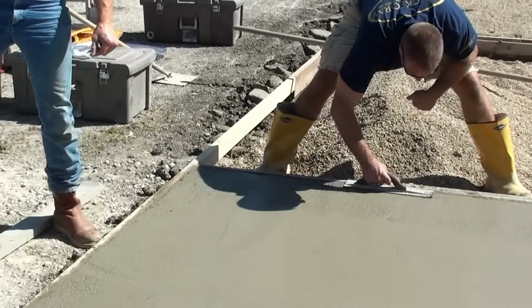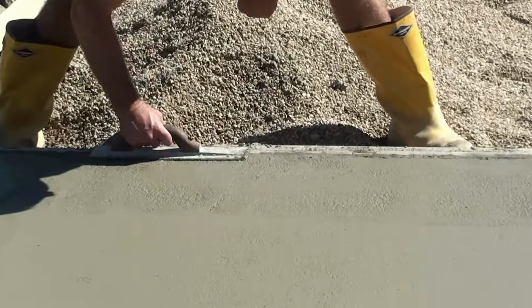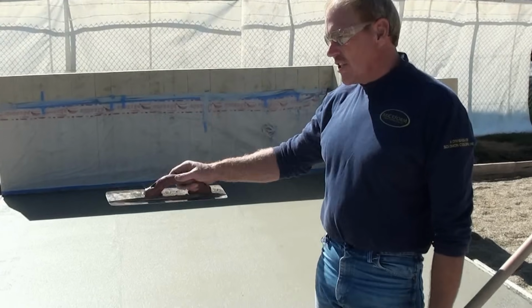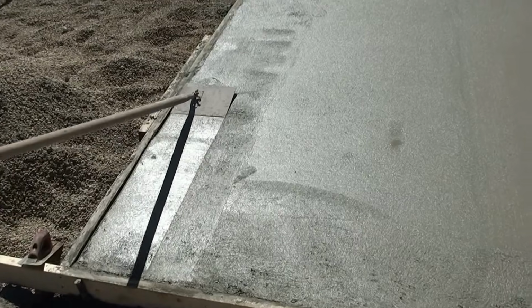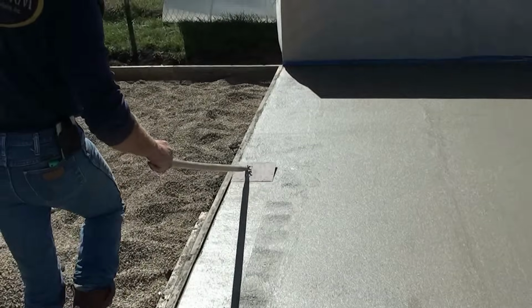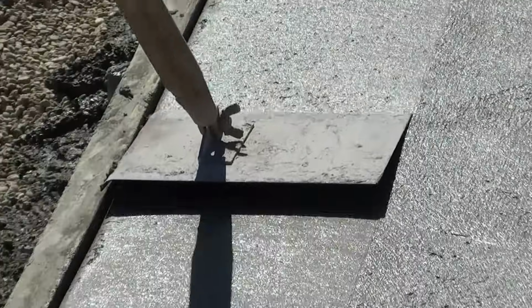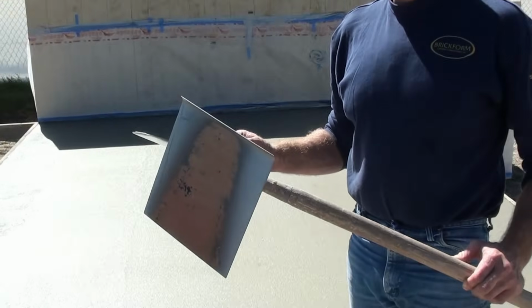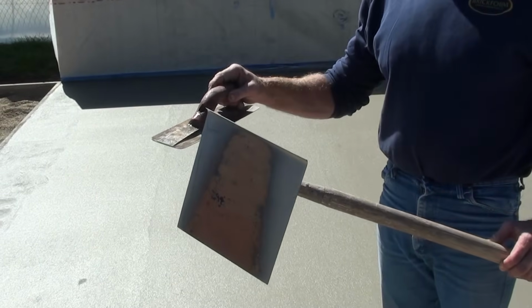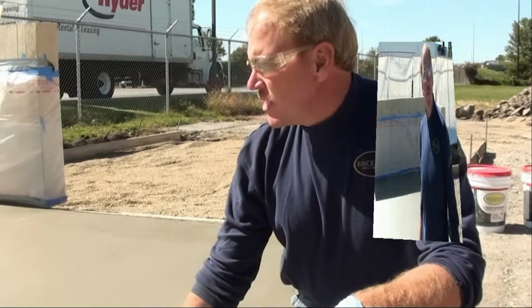Now we've got everything all sealed up with our magnesium bull float. We've gone around all of our edges with a magnesium hand float, sealed up all of our edges, cleaned off our forms. Now we're ready to start edging. We're going to use our blue steel edger, not regular steel. The reason being is that the wood forms we have around our concrete are going to suck the moisture out of our slabs, so we need to retain as much moisture as possible in those edges. If we're using regular steel edgers, they would set up way too quick. So we want to make sure we're using blue steel edgers to keep them open and keep the moisture coming through that slab.